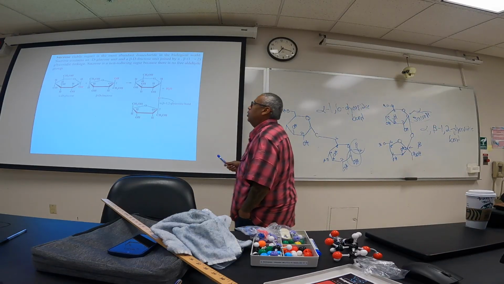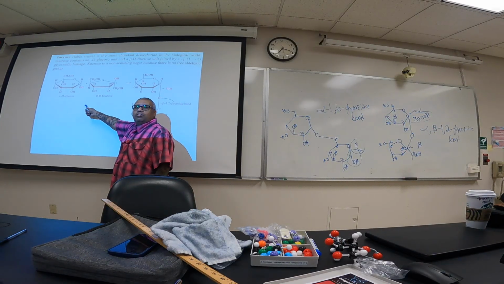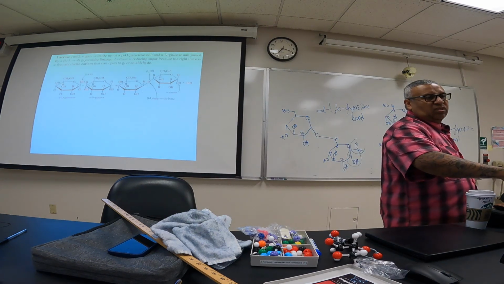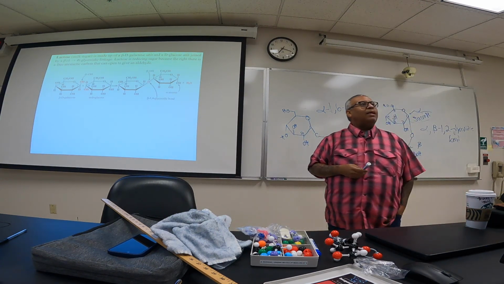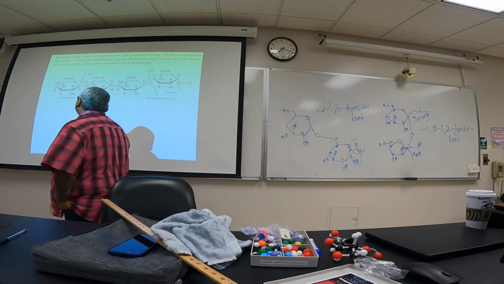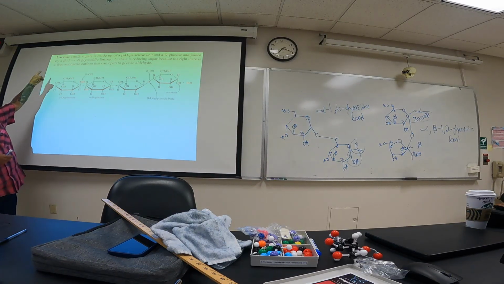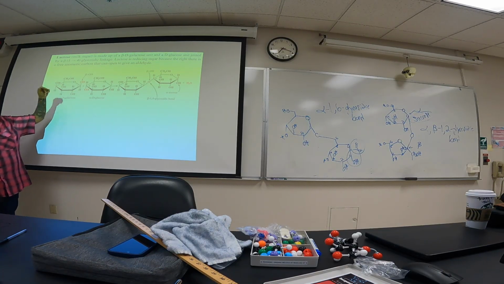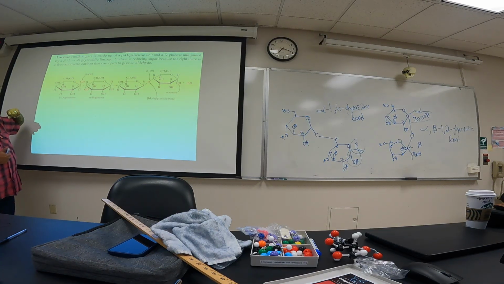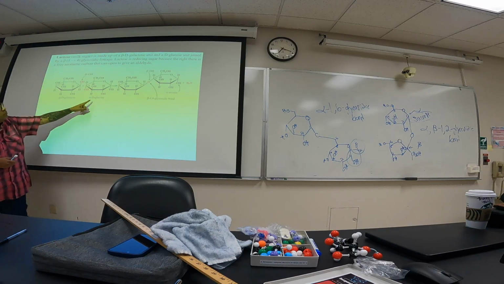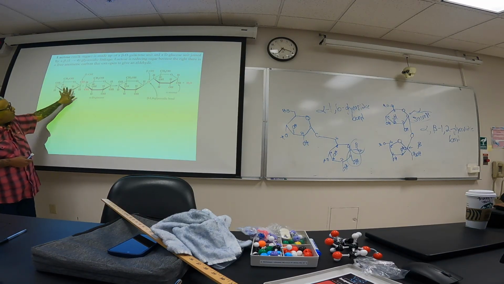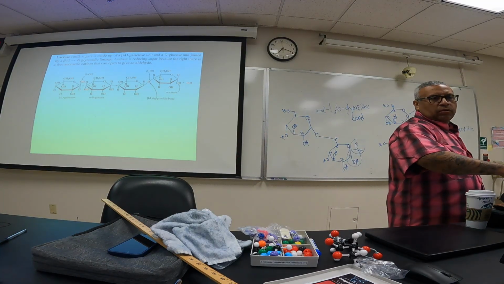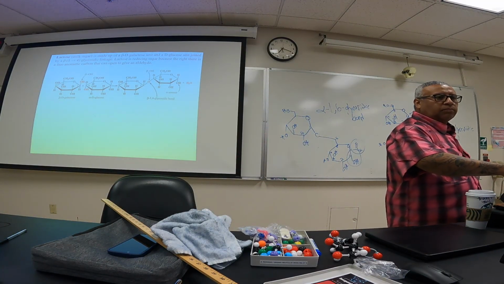You do need to know that glucose and fructose make sucrose. And you do need to know that galactose, this is where we get the term lactose, this is galactose, and glucose make lactose. Right? Galactose, down, up, versus glucose, down, down. And we get that beta 1,4 glycosidic bond there with glucose, with lactose.